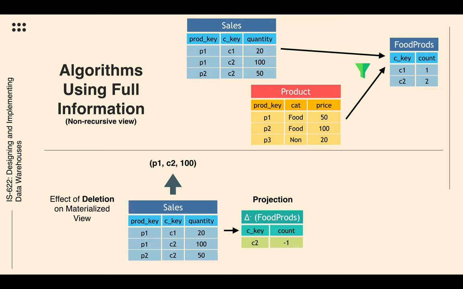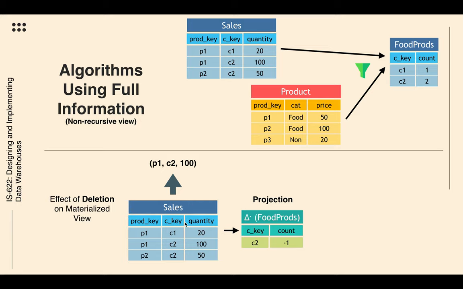So it's going to subtract that information. Okay, when you merge these tables with the materialized view, in this you can see that I just write the same thing. So I'm expecting that since this record is removed, and since P1 is a product and P1 is supposed to be a food category, I have added that C2 over here, which is removed, and a count of minus 1 is added.